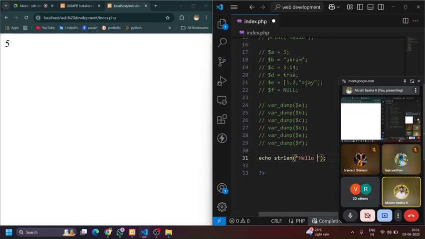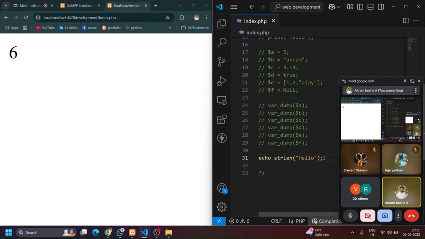If you add a space and then save, if you run this particular program, you will get 6 as the output, because it will calculate the spaces as well. The strlen function will calculate the spaces, and the length starts with 1. It will count the length with the letters starting with 1. You can see it is 5 characters, and then I have provided a space. If you remove the space, it will make the length of the particular string 5 characters.